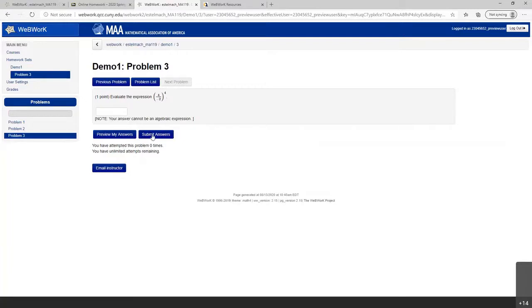Now, if your student encounters a problem, they can email you. If they click email instructor, you will get an email from your student about the specific problem set. You will get a message that says student X and Y has a problem with the following question, and here's the student's question. You will see the problem, the link to the problem, and also the student's question. So you don't have to go back and browse the entire homework set to see what exactly the problem is. Okay, any questions?